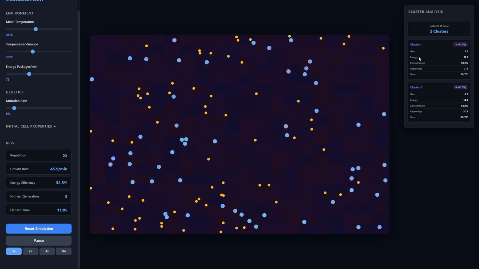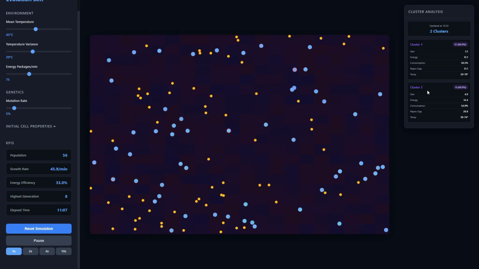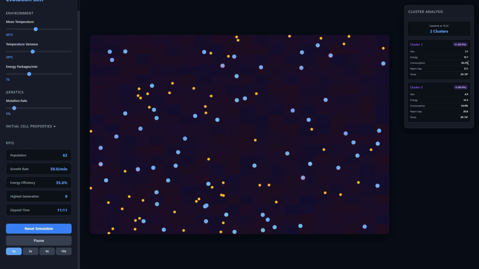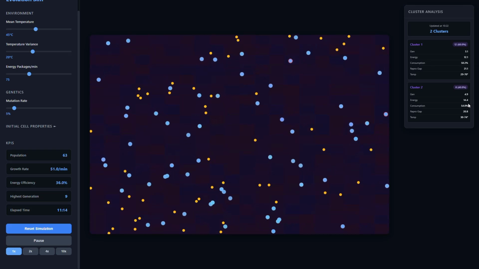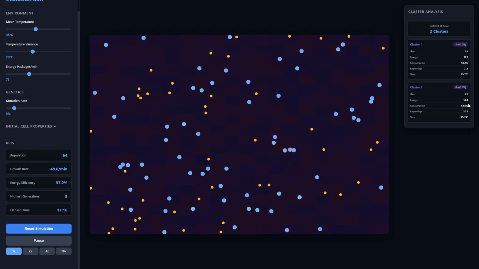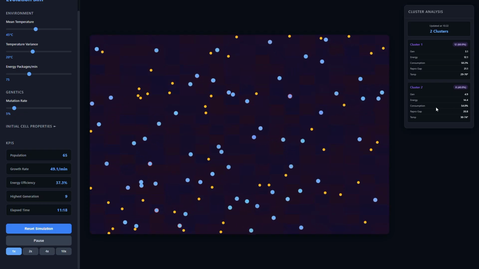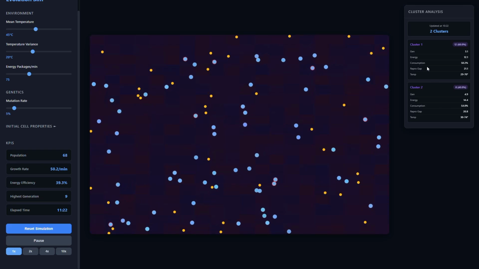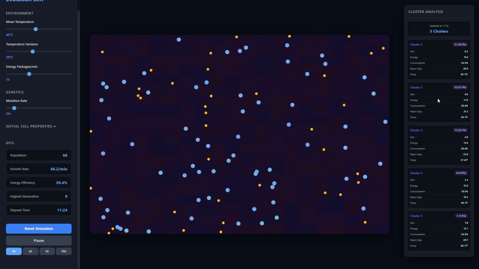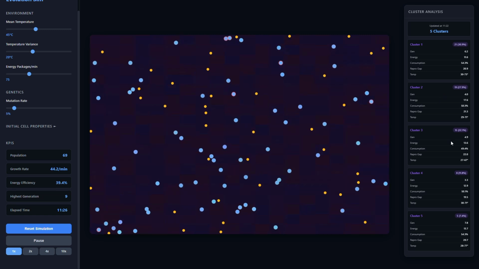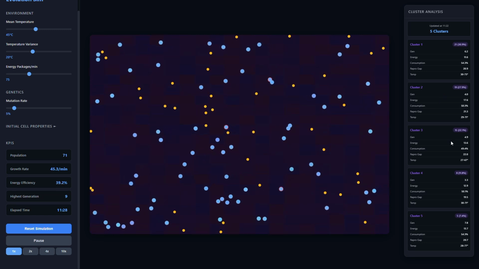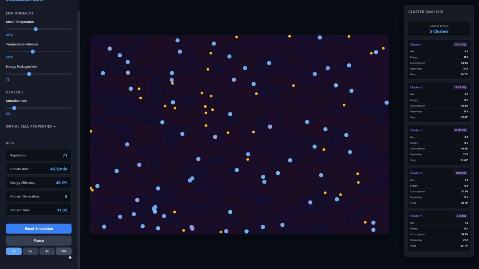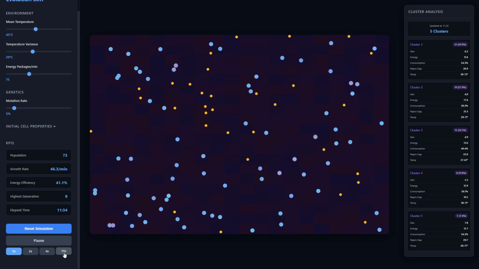And we can see now we have 2 clusters distinguishable. Cluster 1 seems to have a lower consumption rate. Cluster 2 is a little bit more successful. 54% of the energy can be consumed compared to the consumption of cluster 1. And you can see here, okay, 3 more clusters. Now our cells are dividing into different stems. I'll speed up. I will be silent and speed up the whole thing. Let's wait for 1 hour.